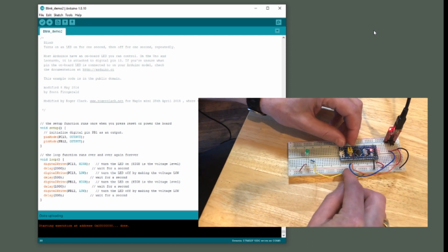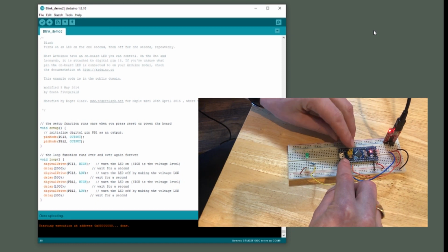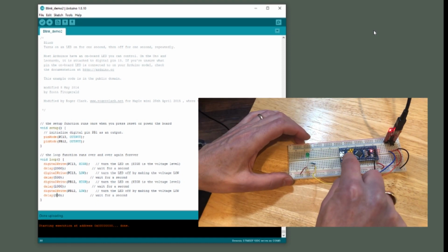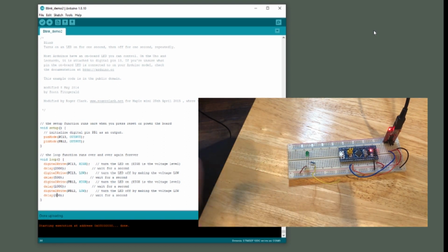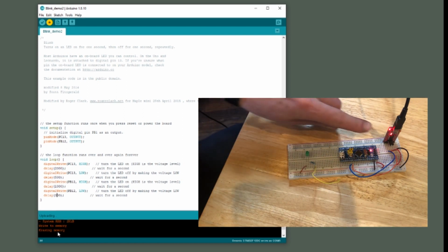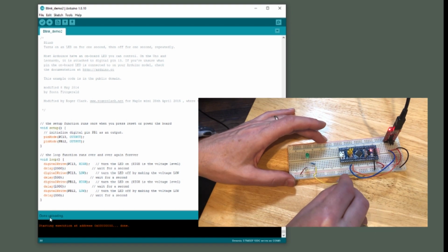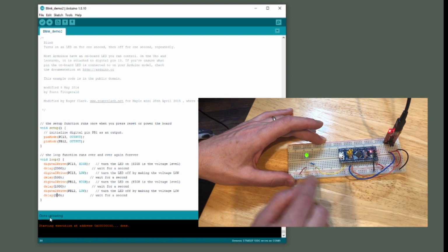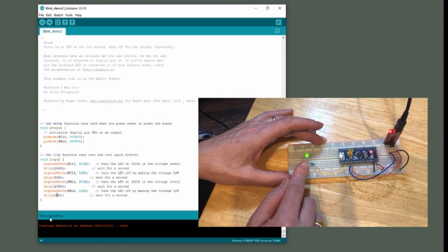Okay, so I'm going to move the programming jumper to that position, hit reset, and then click upload. Want to see these lights blinking? This says done uploading. I'll plug in the LED to B12. And you can see that it's already started blinking.